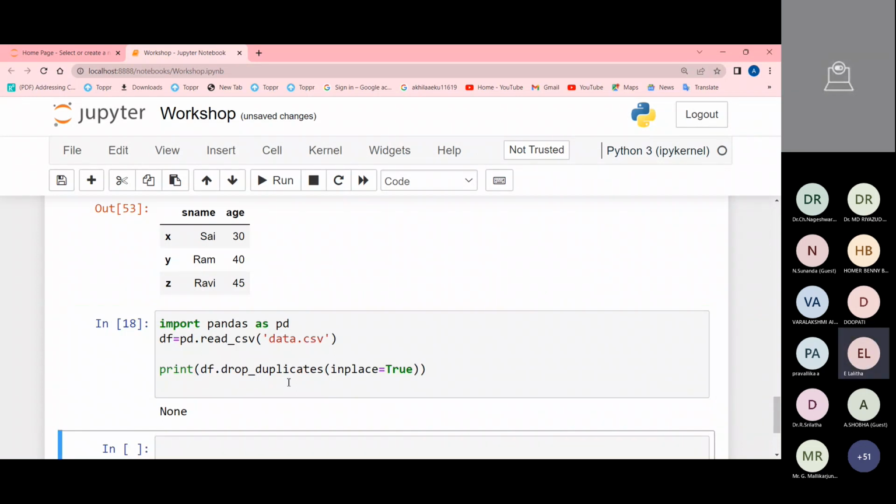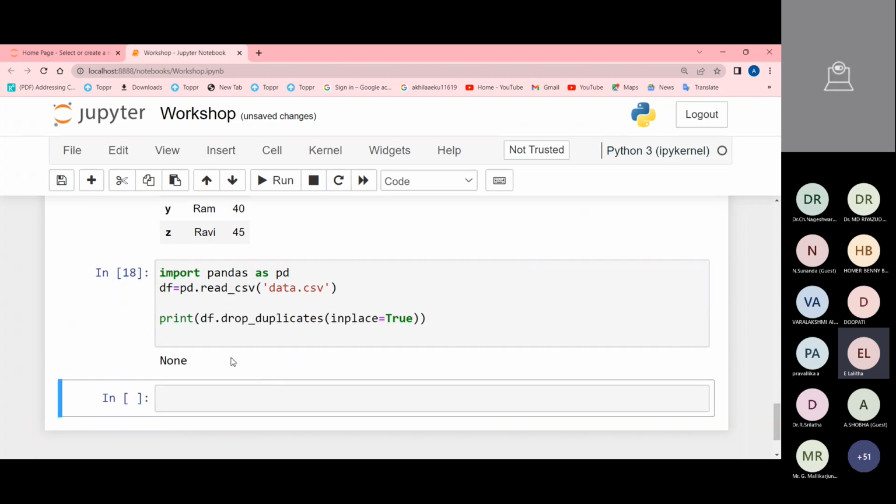So there are no duplicates, so the output is None. No duplicates are identified, so the value is None. If any duplicates are there, the dropped duplicate elements will be printed here.